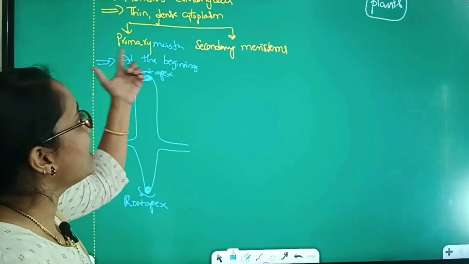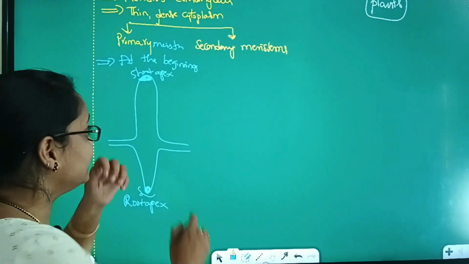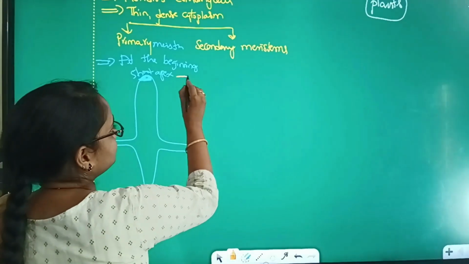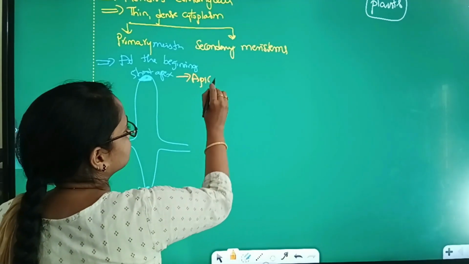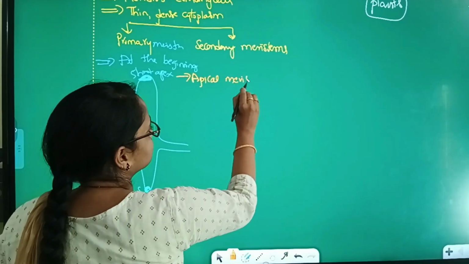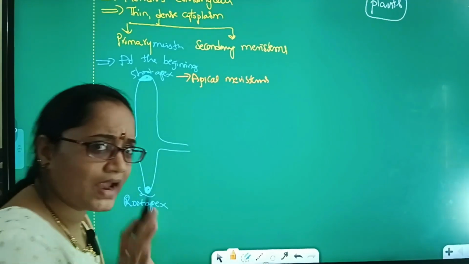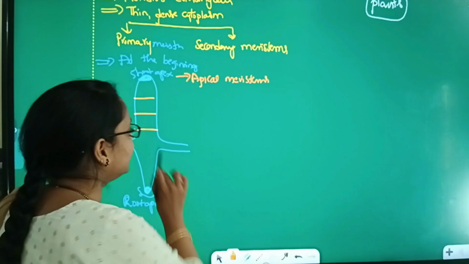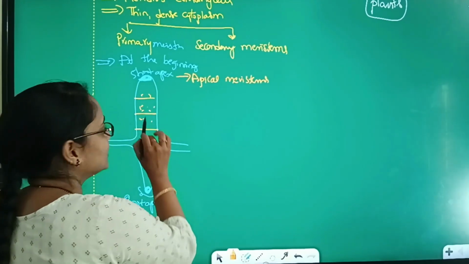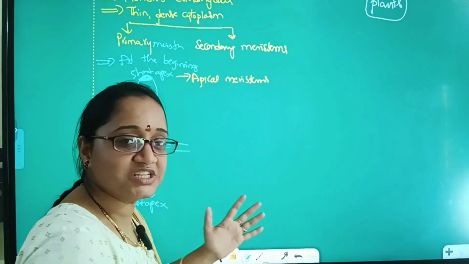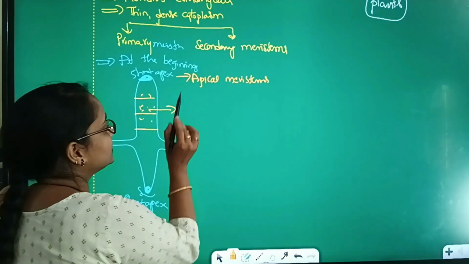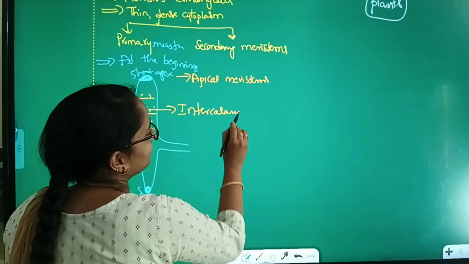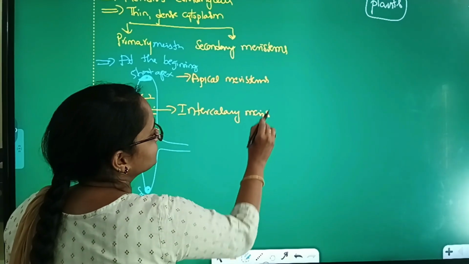That is possible by the meristems, the primary meristems. These meristems which are present at the shoot tip and root tip are named apical meristems. Next, you see here, at the nodes and internodes, there also we can see growth, width increase and elongation happening. That is because of a tissue present there, intercalary meristems. These meristems are called intercalary meristems.